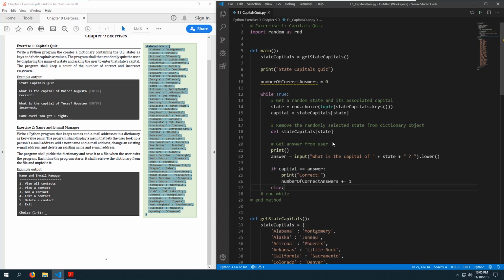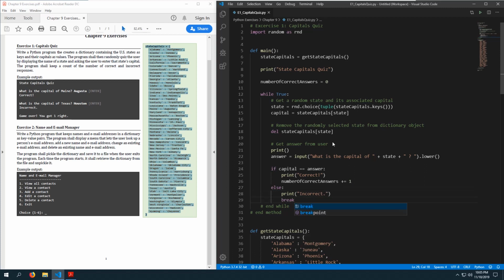If it's not correct, then we will print incorrect, just the period, and break out of the loop. That's going to break us out of the loop. And then down here, well, we could put it inside the loop there, but we'll do print new line, backwards, new line, game over.